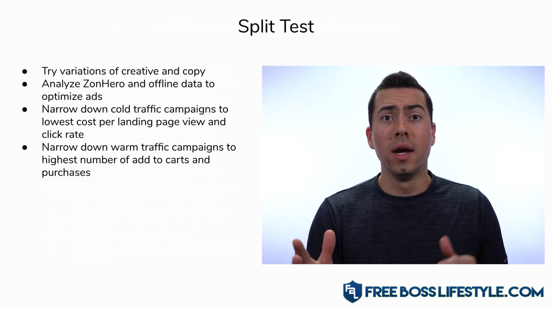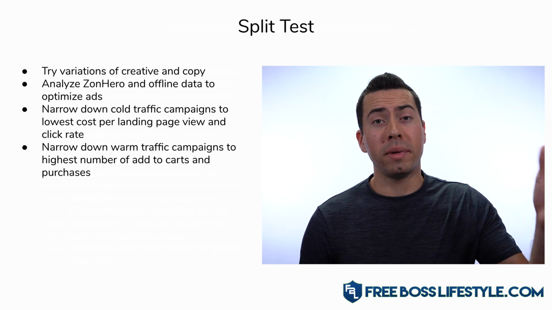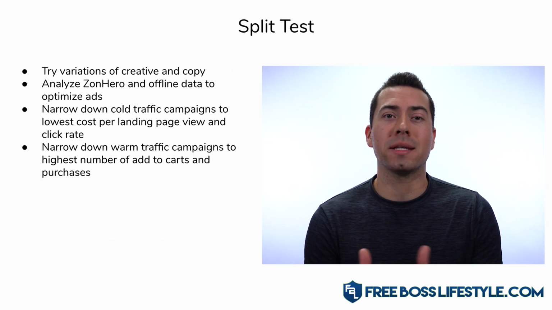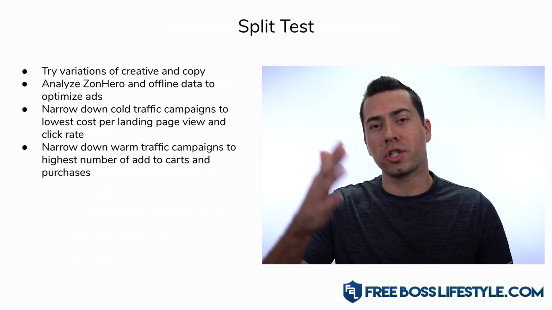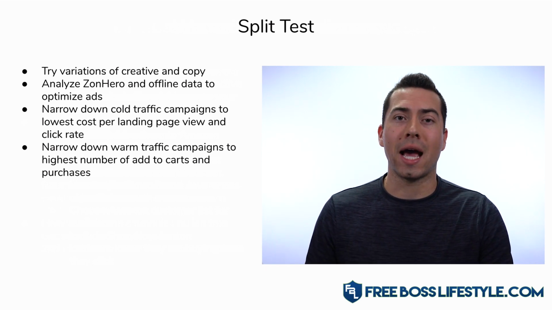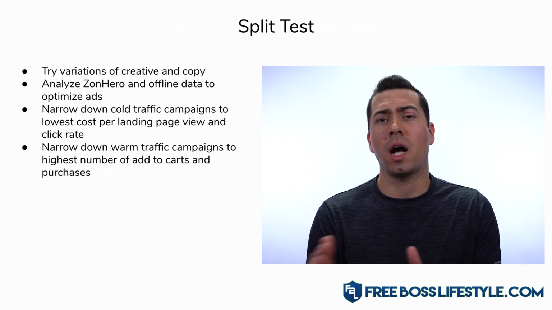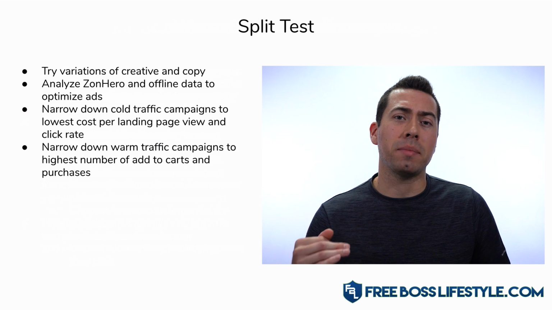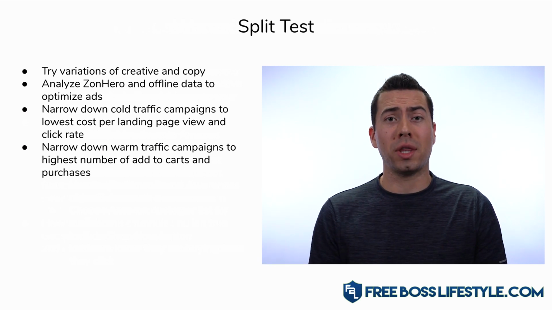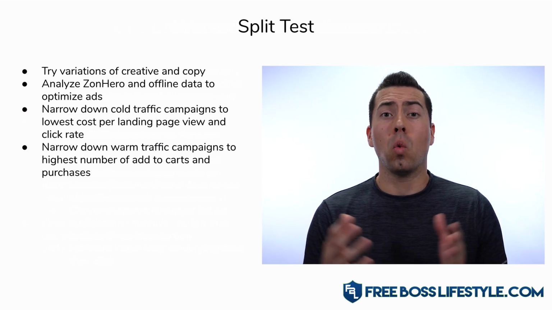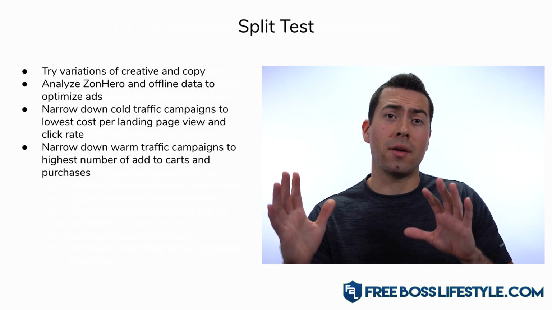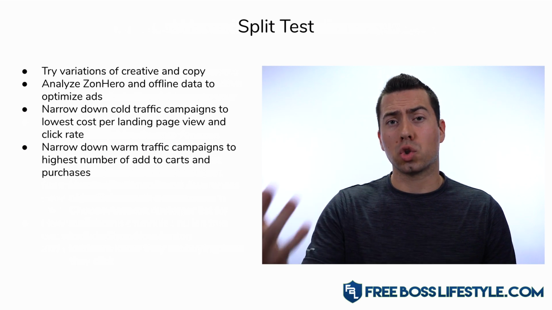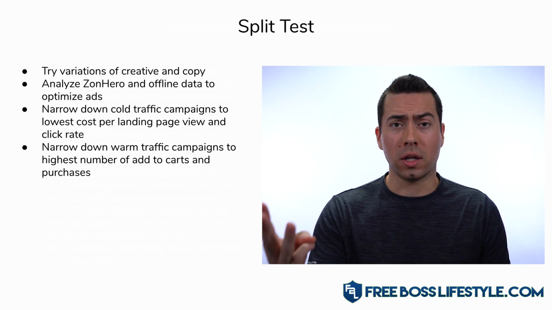Maybe you can then tell if your lookalike is actually pretty quality when compared to just a pure interest-based audience. Split testing is going to be the best way for you to increase the performance of your ads over time. If you're not split testing and you're just trying a couple things, then you're going to get mediocre results the entire time. So you've got to be okay with venturing out, trying new things, split testing, and seeing what kind of results those are giving you. Then obviously turn off the stuff that's not working so well and scale into the strategies, the ads, the campaigns, the targeting that is working.